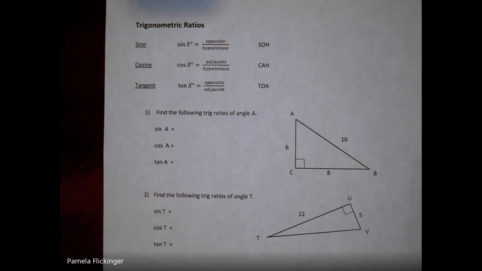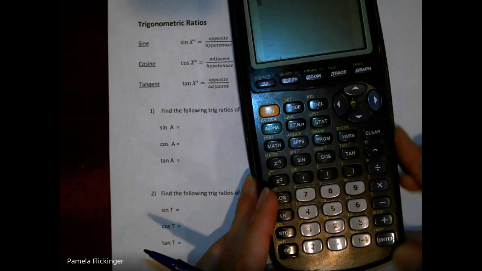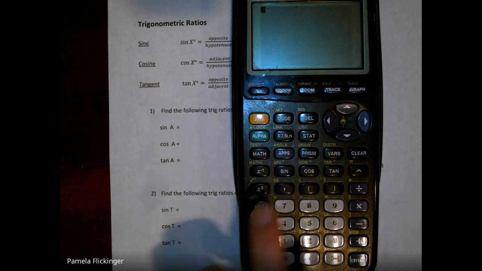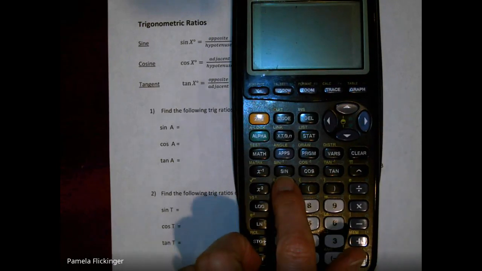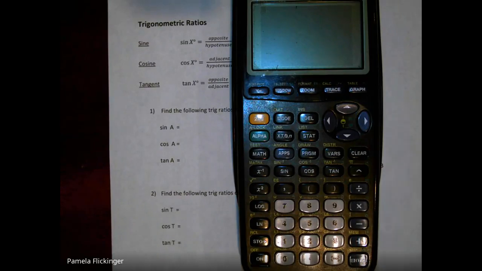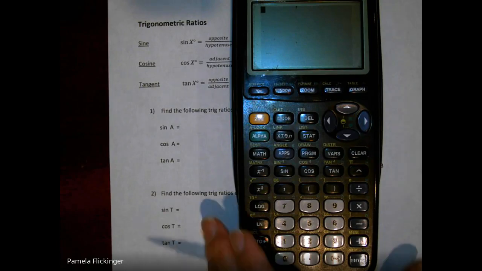I do want to point out that on your calculator, you don't need a graphing calculator, but you need a calculator that has these three buttons: sine, cosine, and tangent. We don't need them for today, but you are going to need them tomorrow. So if your calculator doesn't have these three buttons and you're able to get one, that would be very advantageous. Of course, you can always use the calculators that are online to help you as well.